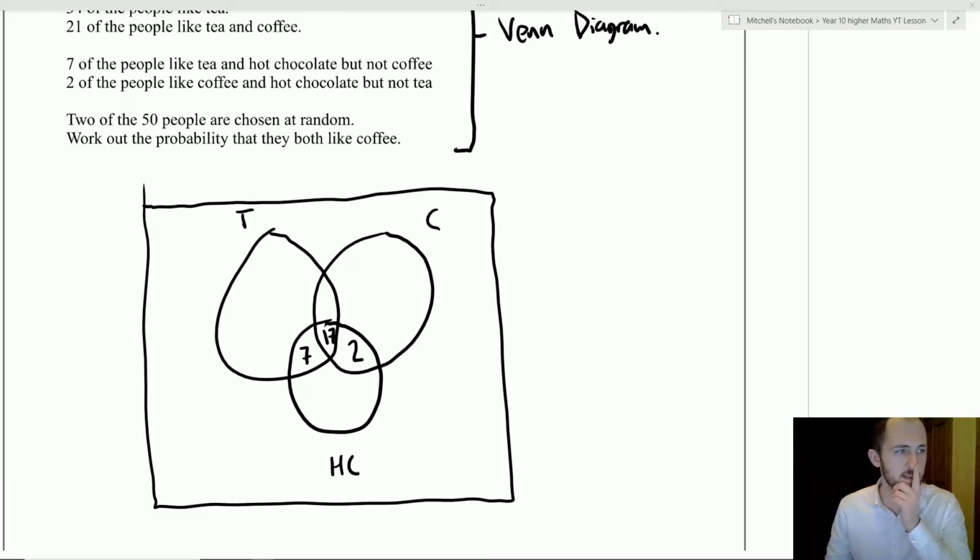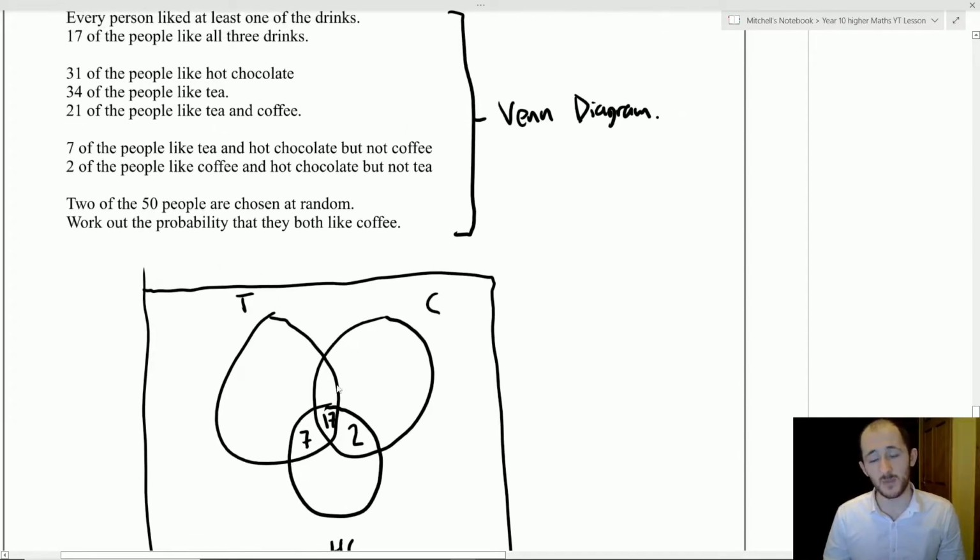So this question is a bit tricky because they haven't actually given us some of the information. So sometimes they're quite nice and they would give us tea and coffee as well. But they haven't been very nice. Okay? So we don't know this number and we can't work it out just yet. Right? Actually, we can. Tea and coffee, we can work it out. Okay. So again, sometimes they give you directly what tea and coffee is together, but we can actually work it out pretty easily.